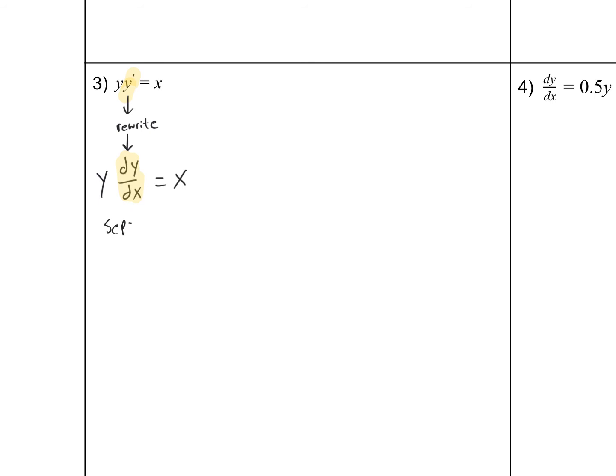Okay, separate the variables. First step. All right, what needs to move over? Right here. This dx needs to move over to the right. That's in the denominator. So I am going to multiply both sides by dx. On the left-hand side, of course, the dx's are going to cancel. I am left with y dy. And on the right, I just have x dx. We're set. They're separated. Second step, put an elongated S in front of each side.